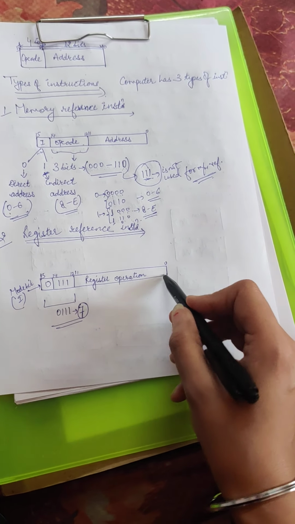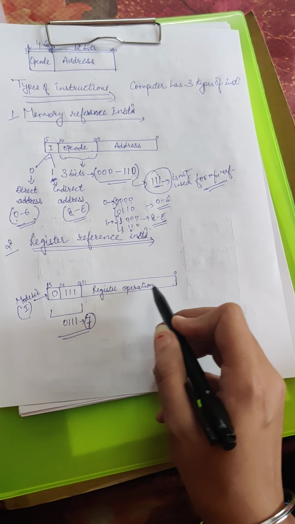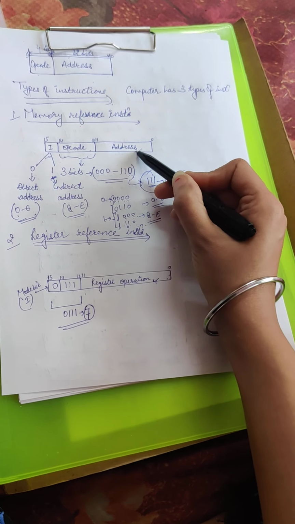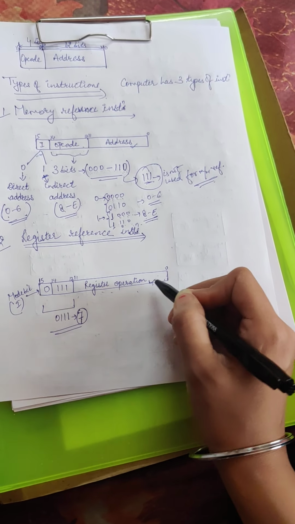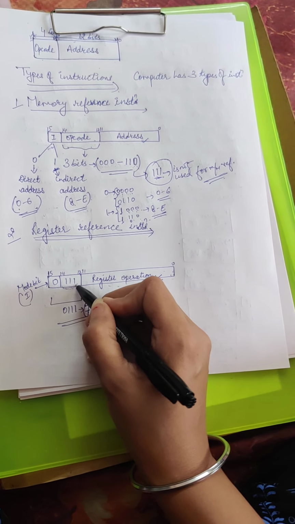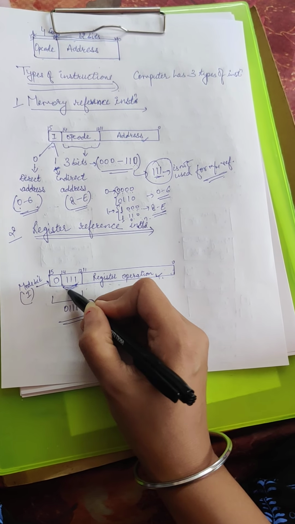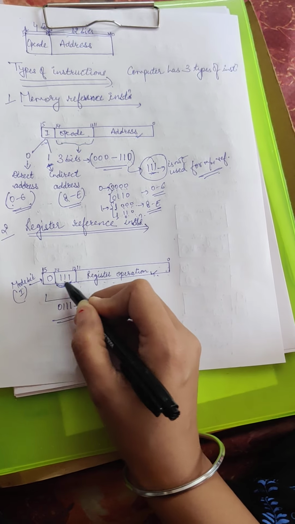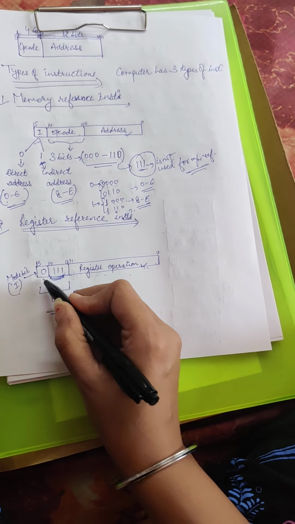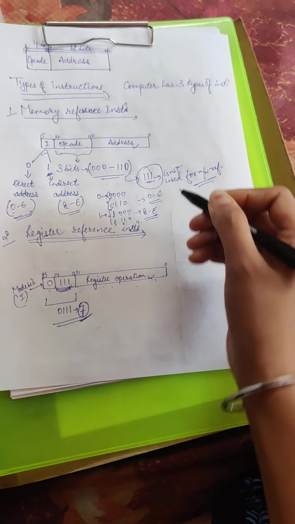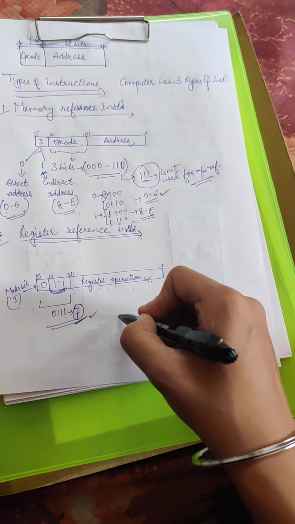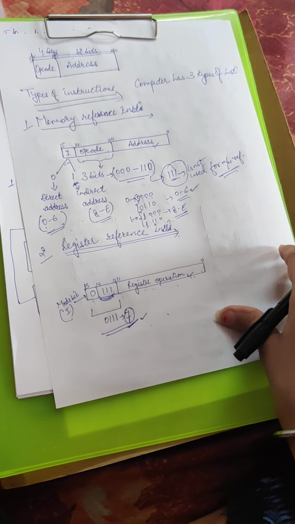In this same 16-bit instruction, the 0 to 11 address part is for register operation. In memory reference, this is for memory addresses. But here, these 12 bits are used as register operation. The next is the 3-bit opcode, and its value is fixed for register operation. It is 111, and the mode bit is always 0 for register operation. So the total opcode is 0111, 4 bits. That means it is 7. 0 to 6 are used in memory reference, and 7 is used in register reference. The remaining process is similar.